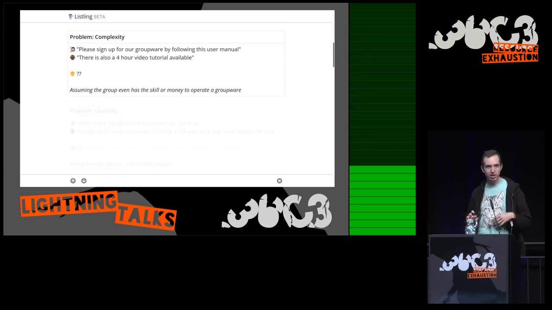So some groups then say, okay, let's use just one software, a groupware, and this is cool, but it also has a steeper learning curve. That's not a problem in an enterprise environment where you have one week of onboarding time, but in a voluntary setting, this is really off-putting for newcomers. And also many groups don't have the resources to set up a groupware.